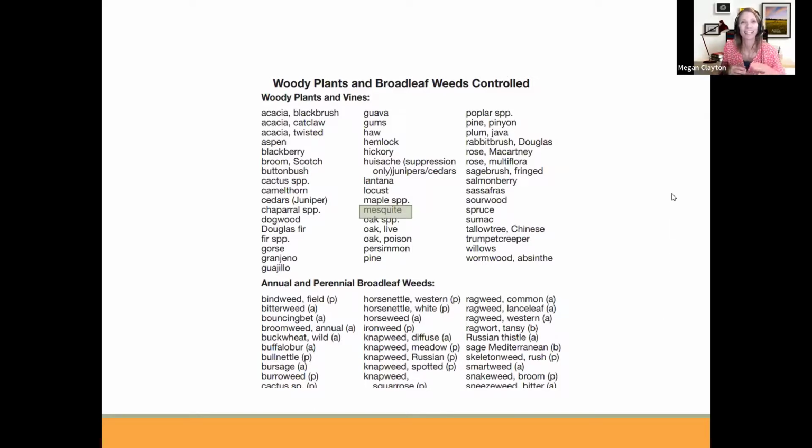But Weesatch, people will put Grazon Next on Weesatch. That is labeled as a suppression. Even if you look at the Grazon Next label, it has a little plus or a cross by it. And if you look at the bottom, it says for suppression only. Well, that means that when people put it out at 1 year after treatment, it looks good. It looks like they killed the plant. But at 2 years after treatment, most of them come back.